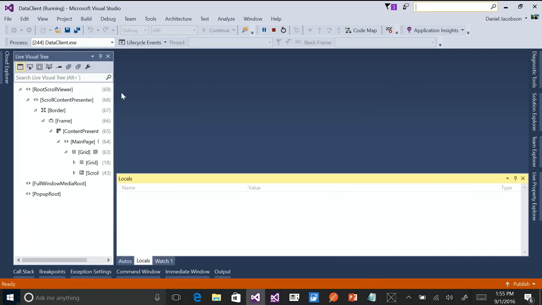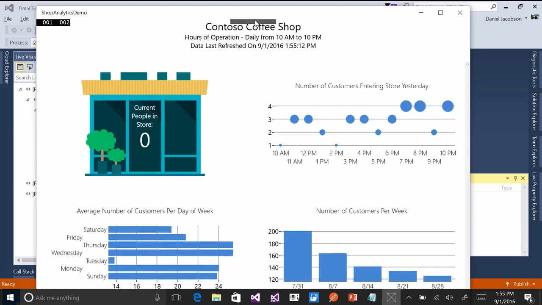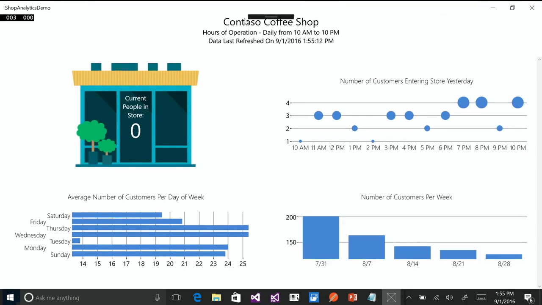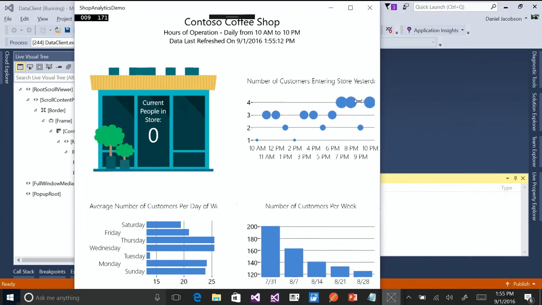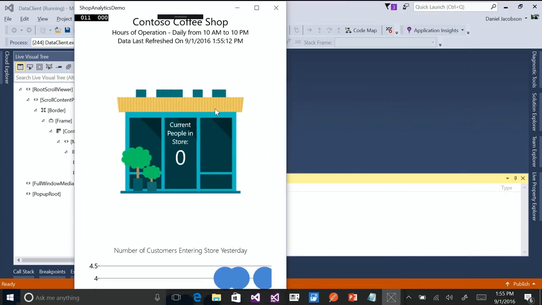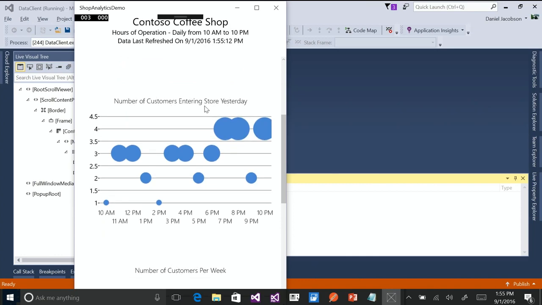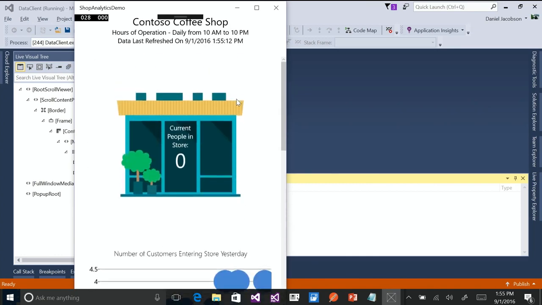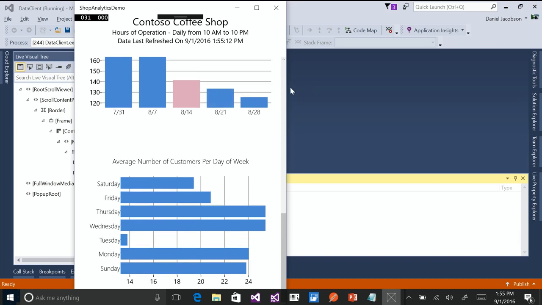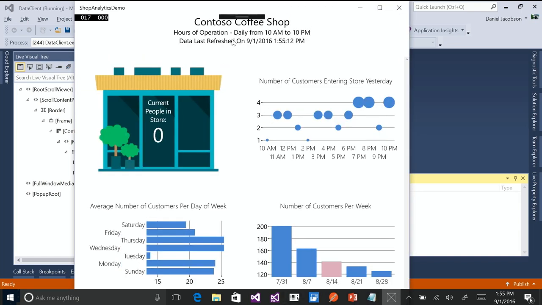So live visual tree, now I can see it. Yep. So here I've got this actual adorner in my running application. And actually, while this is running, let me show you the adaptive UI nature. If I make this really skinny, after a certain point, it makes everything in a single column, and I can just scroll down. So the behavior on the phone is I just go ahead and swipe, and I can see everything working. But now, let's say I wanted to change some of the styling on this. Say I don't like the size of Contoso Coffee Shop. I can go ahead and click on the adorner.